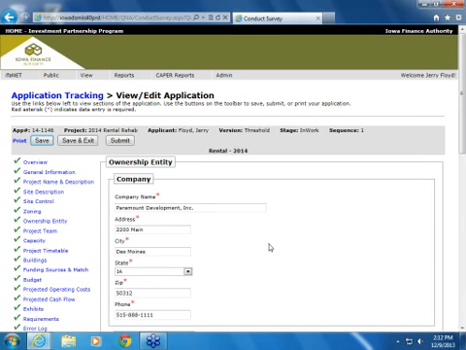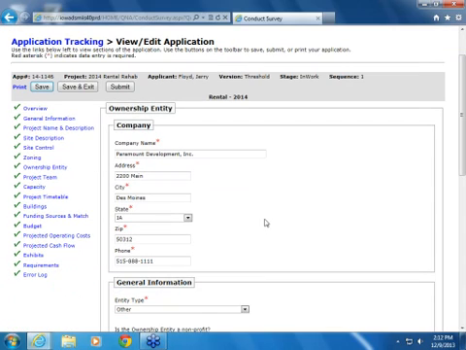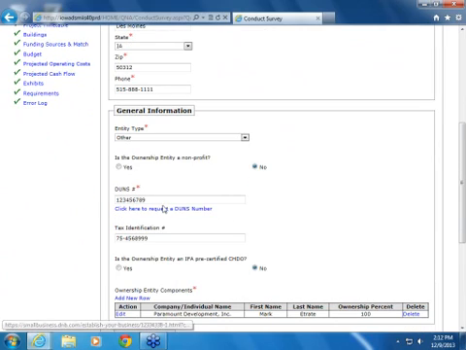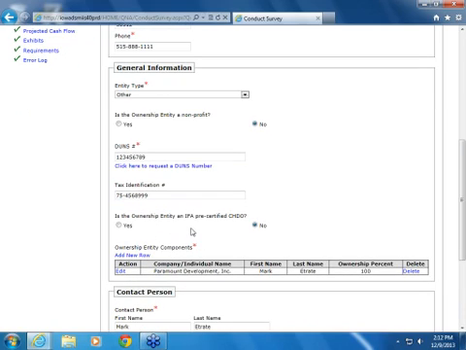Under the Ownership Entity tab, we're going to collect information about the ownership entity right here. You'll tell what type of entity it is. Here's where you'll get the DUNS number. Here's the link to go request one if you do not have one. Tax ID number, and whether or not it's a pre-certified CHOTO. Those CHOTOs we work with know who they are. Although they can't be certified ahead of time, we can pre-certify them that they meet most of the requirements. This application is the completion of that review to make sure that they qualify for CHOTO set-aside.